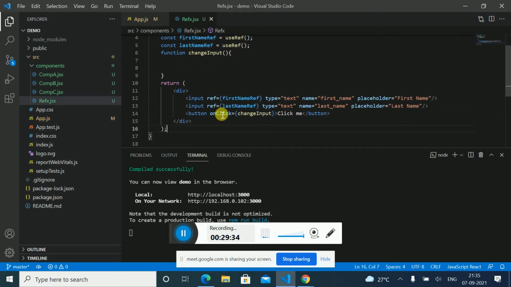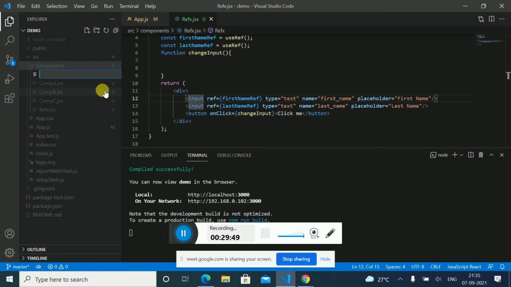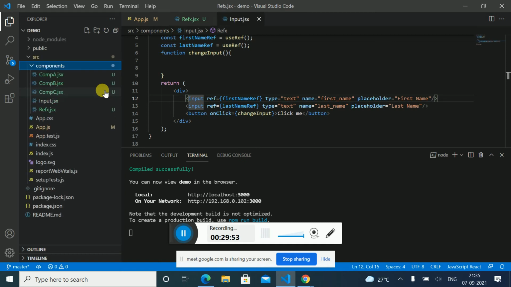So in this case, I want this input to be a child component. So I'm just going to create one more component here, input.js. Okay.